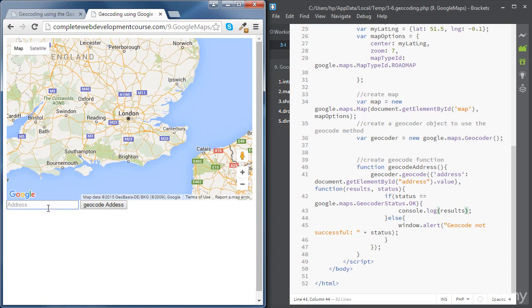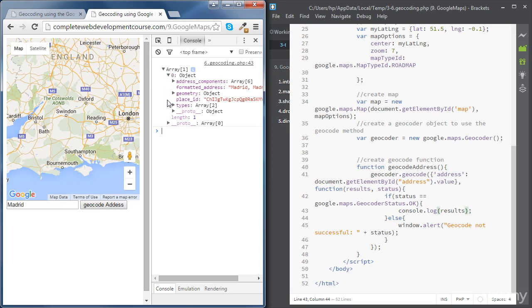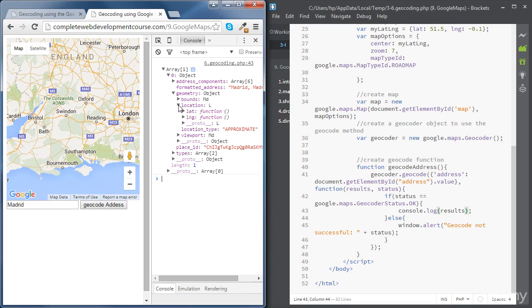Now let's write something there and click on the button and then F12 to see the console. So it's an array. You've got an object inside the array and you've got a few elements there. We are interested in the geometry element, which is an object, and inside the geometry we've got the location, which has got the latitude and the longitude.